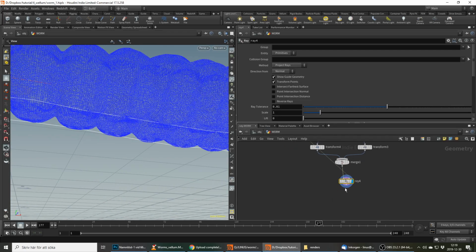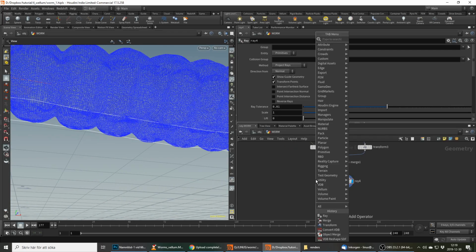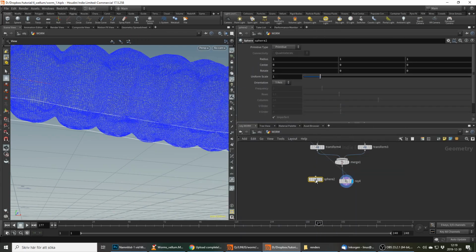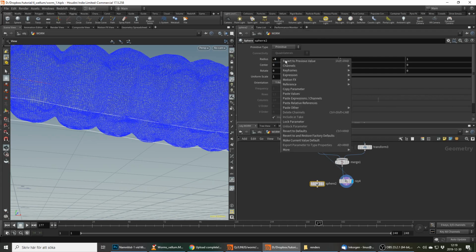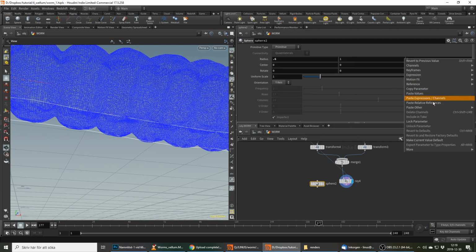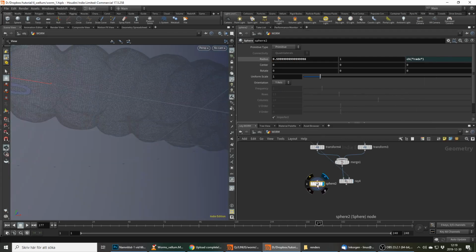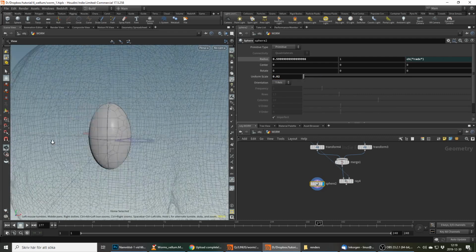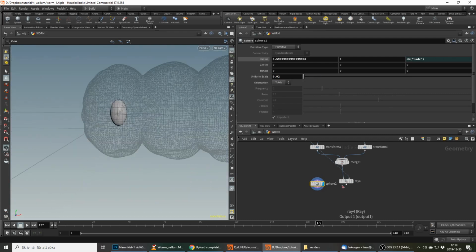And then we add a sphere here as well. And that sphere could be a bit longer than it is high. So let's bring this down to 0.6. We copy that, paste relative reference, and we have this thing here. And we bring it down to something really small. Yeah, that's our feet.